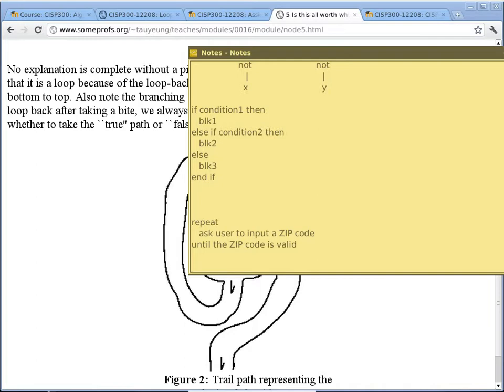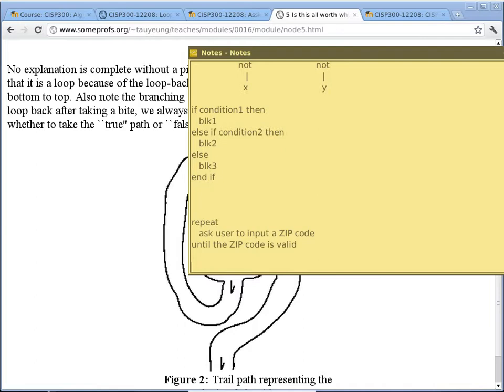Because as soon as they click the input, it would say it's wrong. It's checking before you can input. Exactly, because you'll be checking before there's a zip code that the user enters. So in this case, the condition that we are checking is the result of the action inside the loop, and that's why it makes sense to be a repeat until loop.